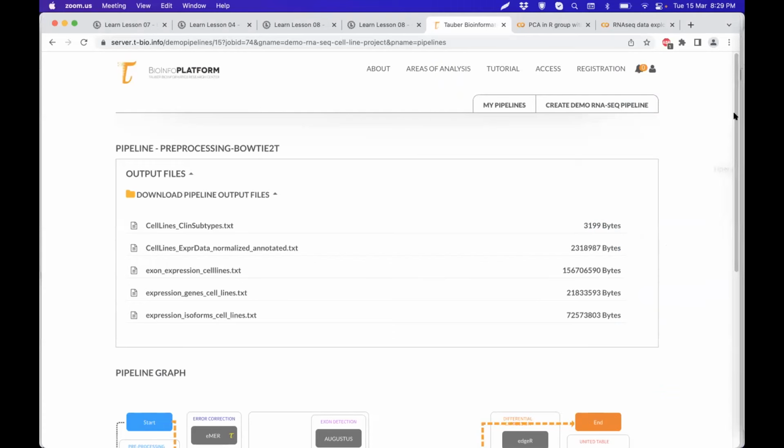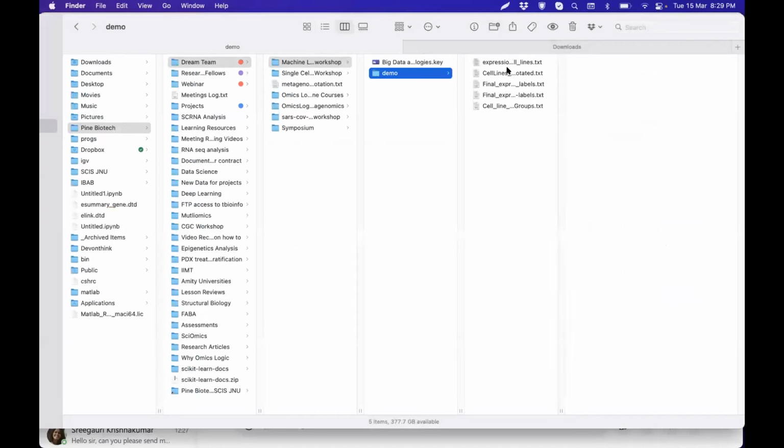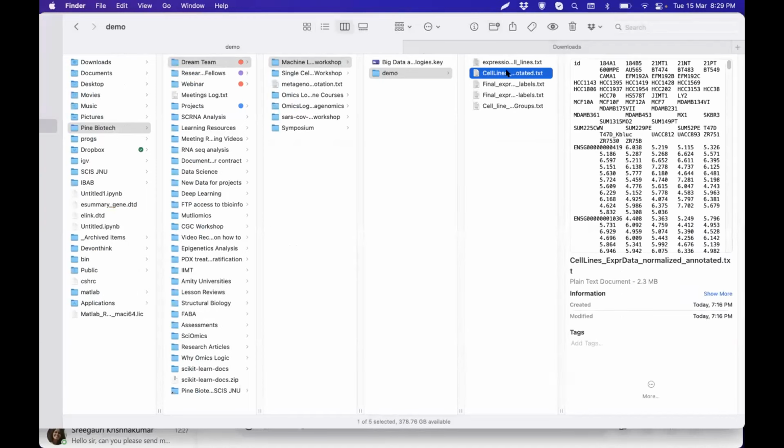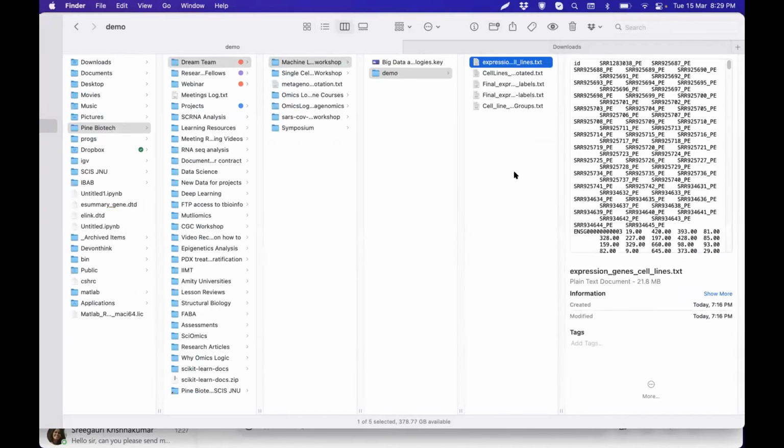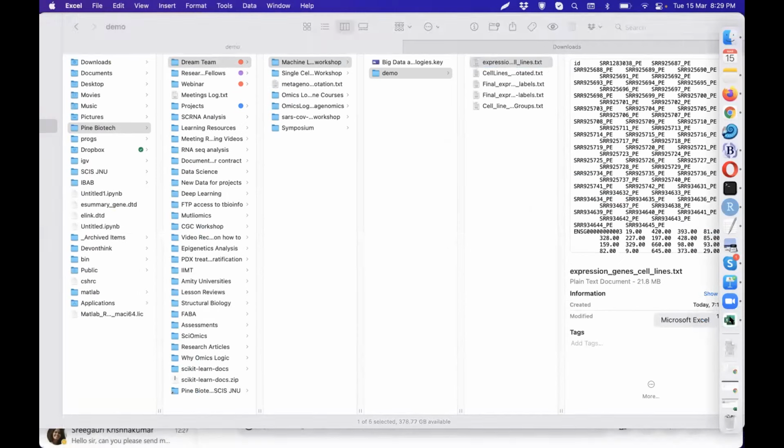Let me share everything so that it's easy for you to follow. Okay, so I have downloaded the annotated cell line file and also the expression of genes in the cell txt. So let's quickly import these files into Excel to see how the structured data looks.